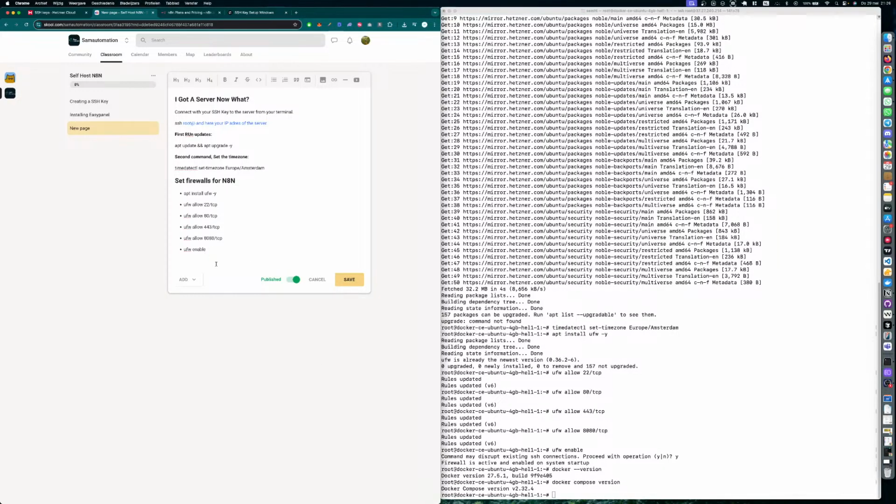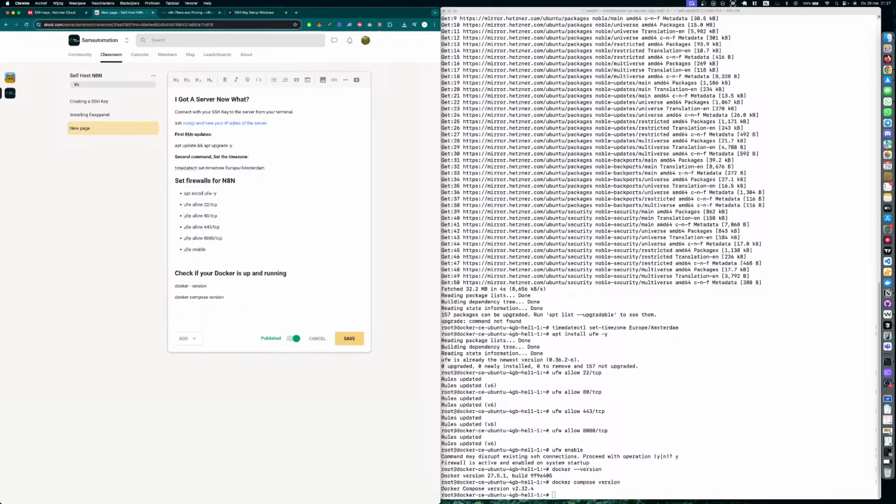If you didn't do it, then you will have to install it, because we are going to need Docker for EasyPanel and to run N8N in just one container.